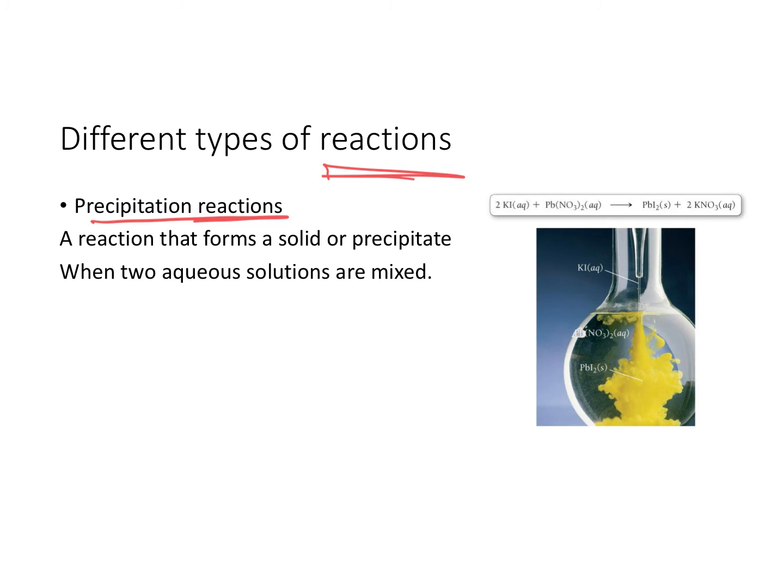Exactly. So you have two aqueous solutions, because most of the reactions that we're encountering, at least in this context, occur in a liquid phase, or aqueous phase, sorry. So you dissolve one salt in water, as a result you have an aqueous solution. You dissolve another salt in water, and then you get another solution. And then when you mix them together, you see a solid being formed.